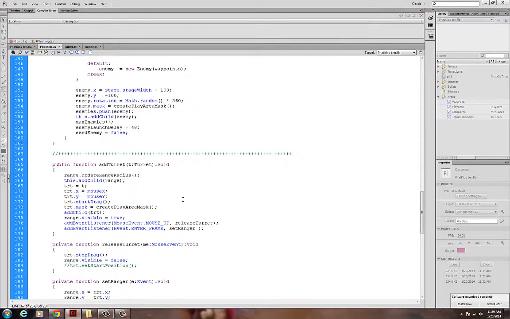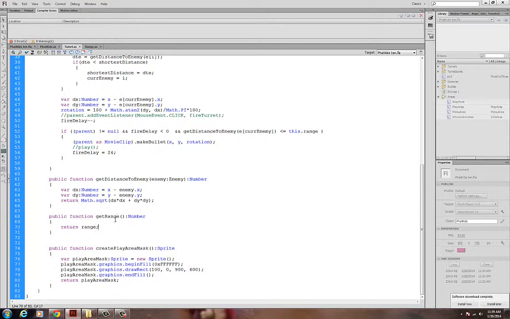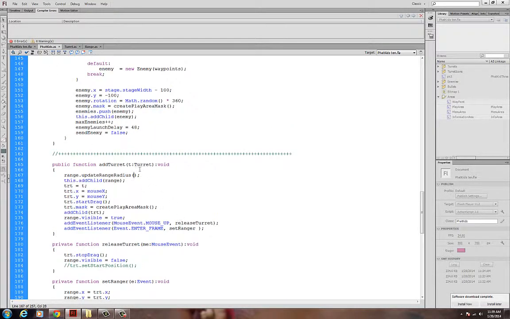And the value that I'm going to give it is whatever I have here. It's going to be get range, and that's a method inside the turret. And so all I need to do back here, since I'm receiving a turret, is say t dot get range, and that should do it. So update range radius t.